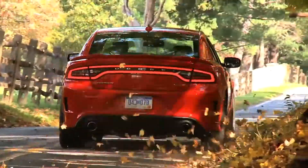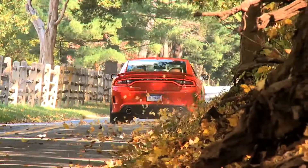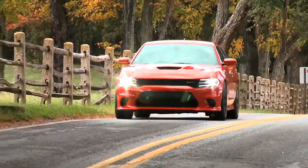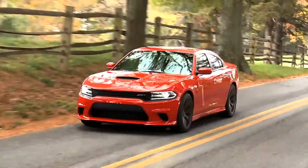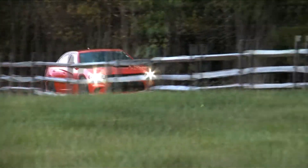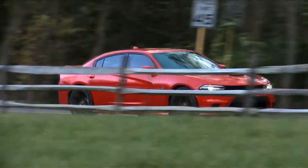With some cool extras like all-wheel drive and a state-of-the-art app that allows you to control your car from your cell phone, my only reservation with the new Charger is that Dodge has ranked near the bottom of customer quality satisfaction surveys recently. But when the Hellcat has a top speed of 204 miles an hour, I might just overlook that.